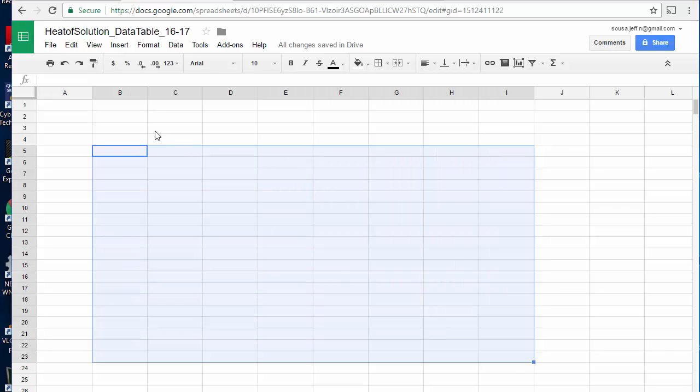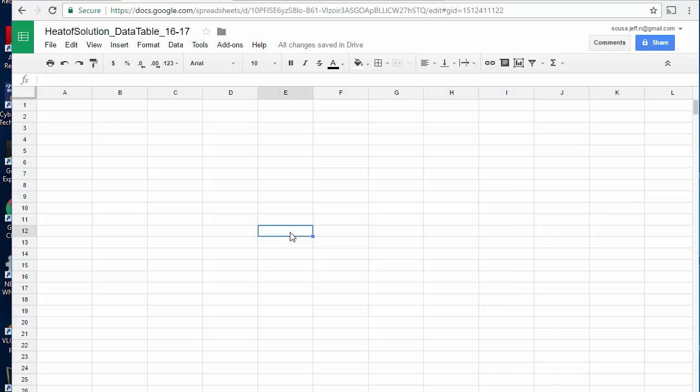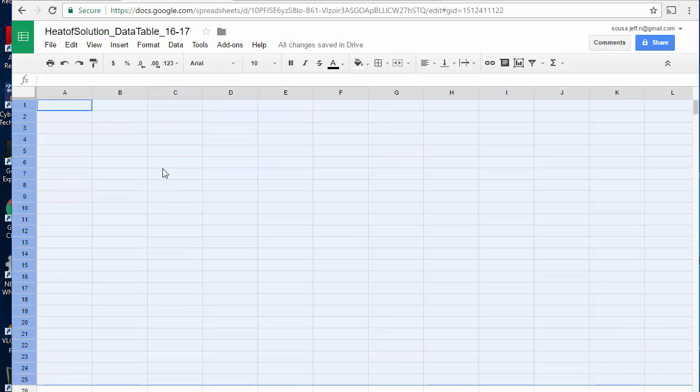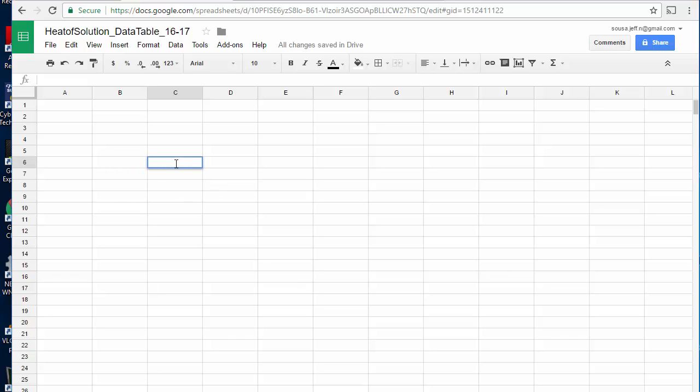Each of these little boxes that I've clicked on is a cell. It works in a grid system, and they have a location. We've got lettered columns across the top and numbered rows down the side. So the cell that I've clicked in here is cell C6.